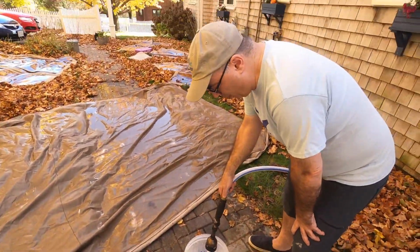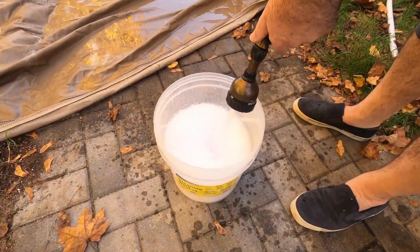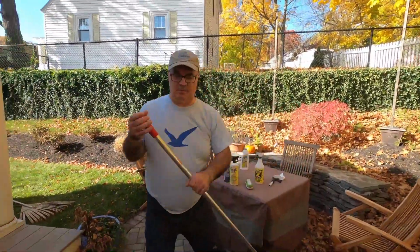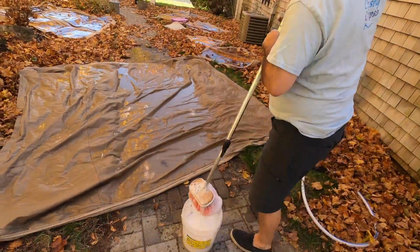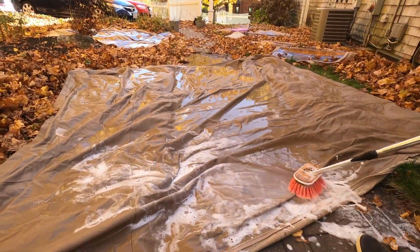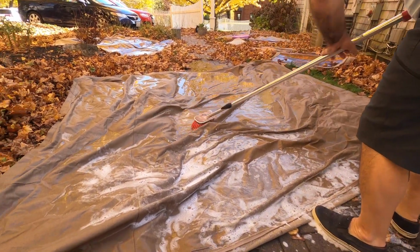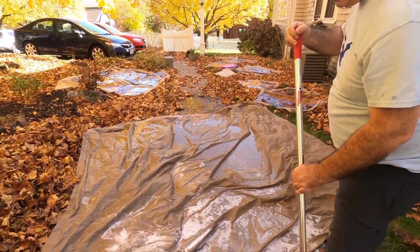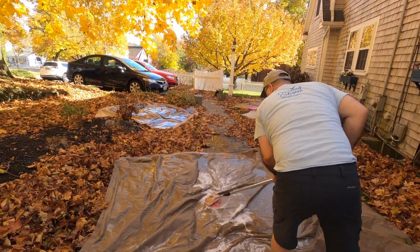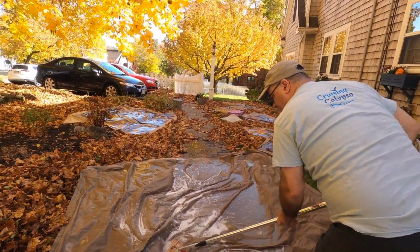We're going to start with just some boat soap and water here, just to try to loosen up that material. To be honest, I don't expect the boat soap to really remove too much of it, but the mechanical agitation does start to take it off. It starts to break down the outer covering of the bird poop, so that the other products can start to do a job on it.